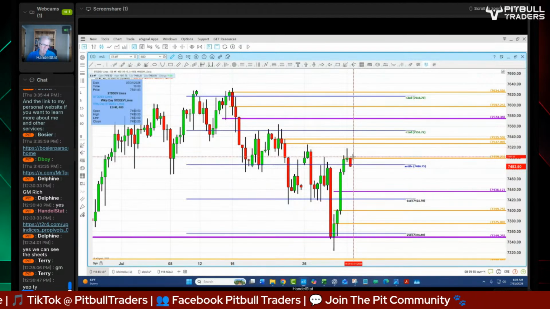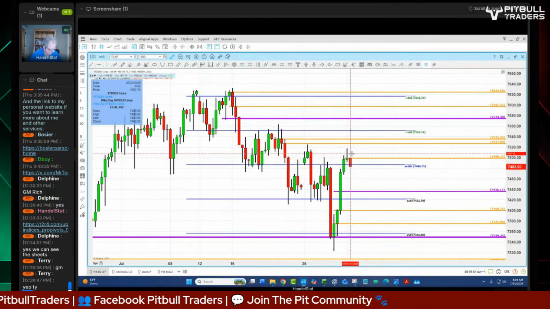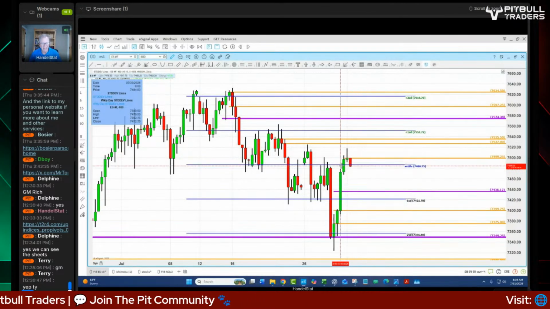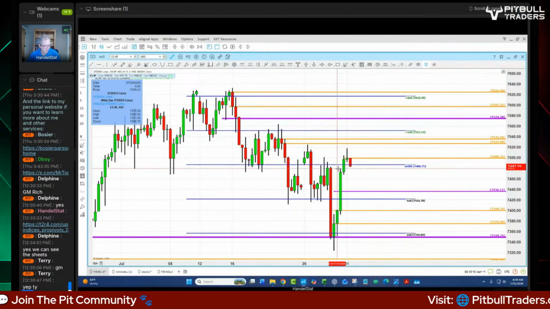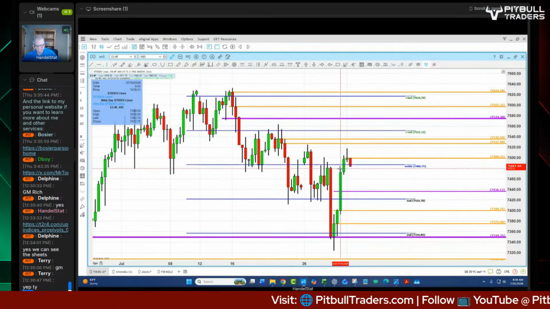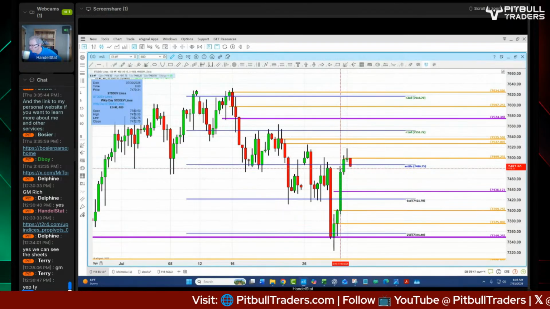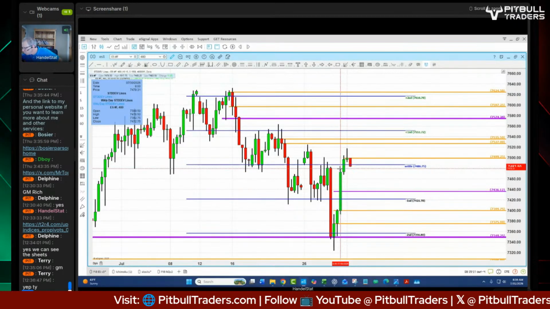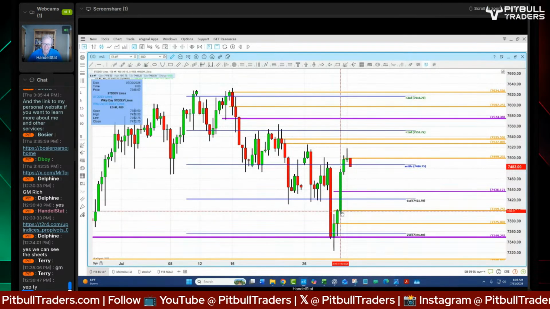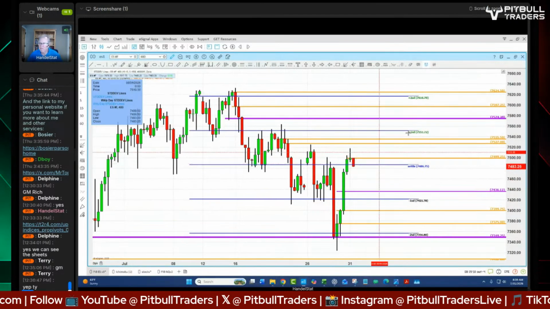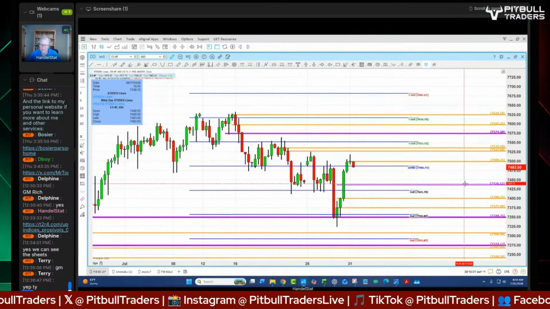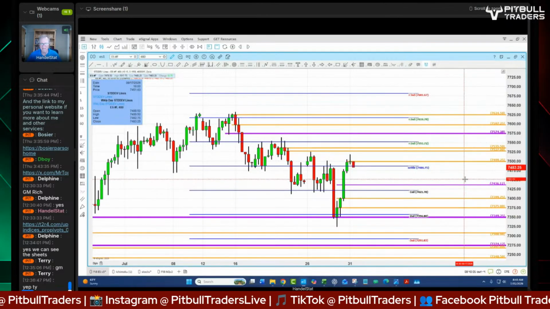Trading above there would be bullish, and it would mean that we could work our way higher. Trading below it is bearish, and it's already filled the gap. That's why when I came in this morning, I got short right away because it was a small gap and it looked like it was going to fill. So that's what we're looking at there. Now I can put this on a 60-minute. Yeah, I think we could easily go down here to this 436 and test this today.